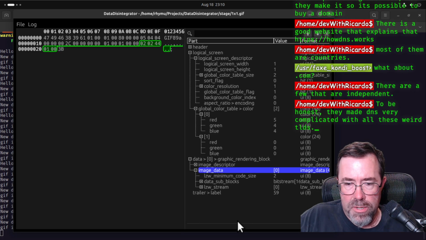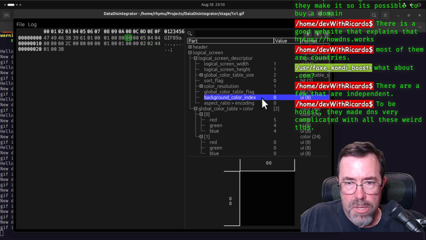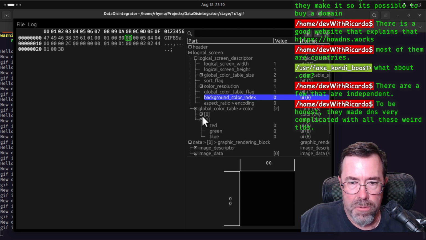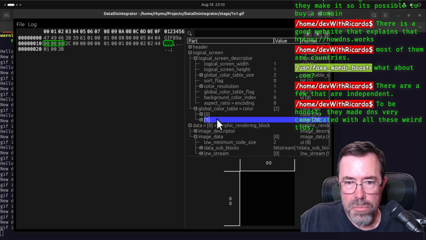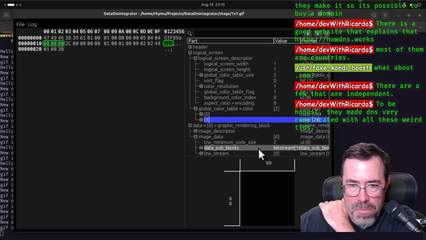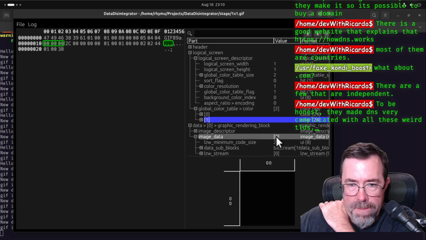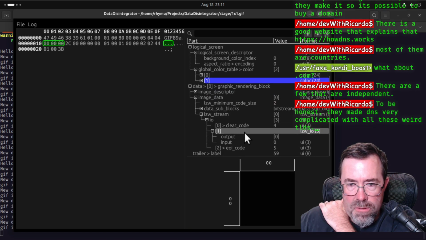It shouldn't shrink to nothing. Yeah, see that background color index is 0? That means this is really not supposed to be 544. It's transparent, so this is a single 1x1 black pixel. Actually, it's a transparent pixel because the output of the stream is 0.